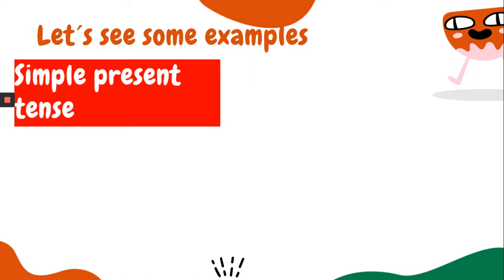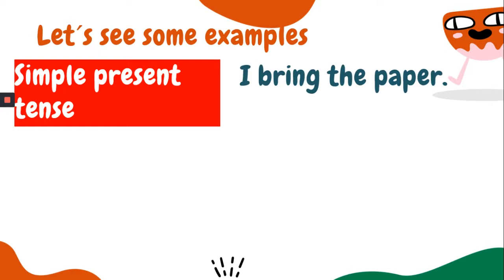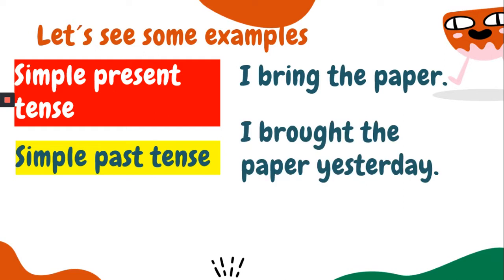I bring the paper. Let's go ahead and check a sentence in the simple past. And I say, I brought the paper yesterday. In this case, it's not necessary to add yesterday to emphasize when you did it, because you can identify that it's a past because of the form of the verb. So it is in simple past, it's brought, so you can say you did it anytime in the past. It shouldn't be specifically yesterday, but anytime.